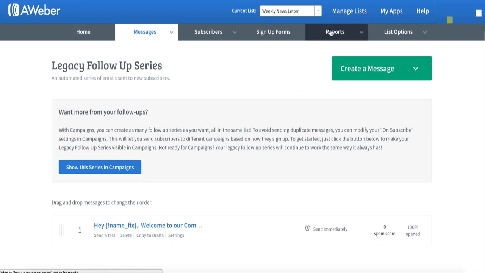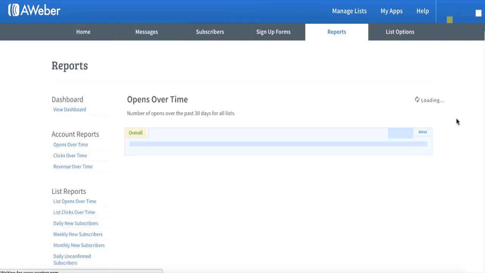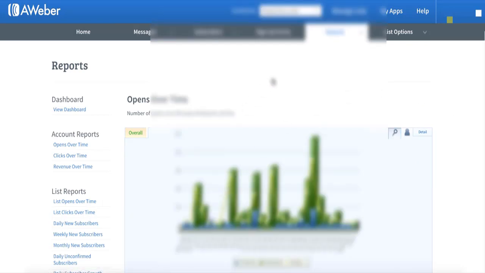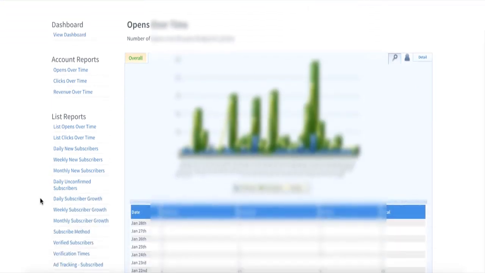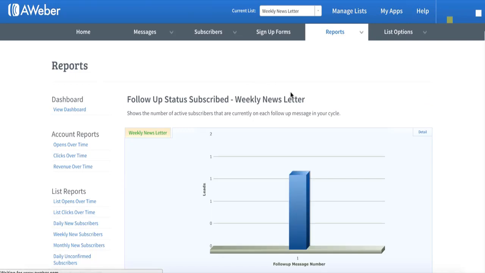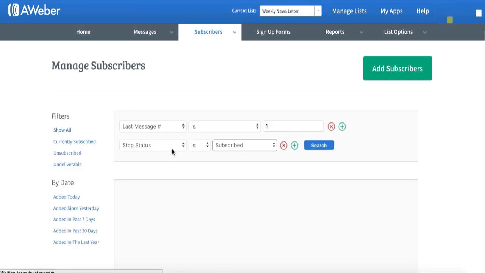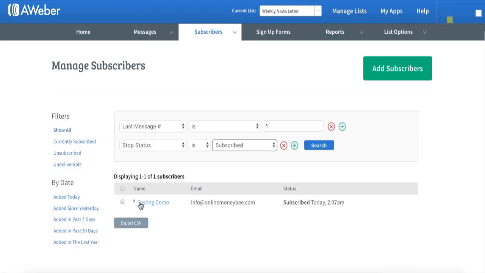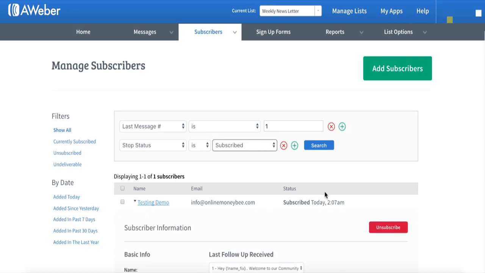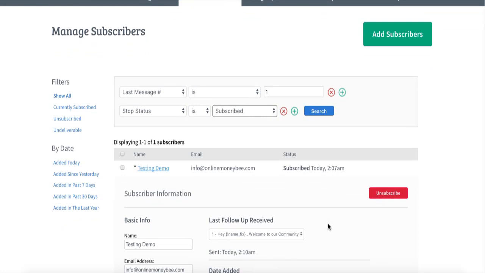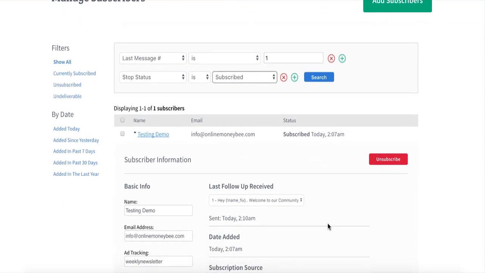So in order to see that, you need to go to the reports, and under the reports you can see this info. What you're seeing here is my complete overall report. So let's come down here and let me click on follow up status. Now when I click on that follow up status, I'm actually referring to only this particular list, and you can come here and actually see this one message, and you can get more information out of this by clicking on this subscriber, so you can see more information about this particular subscriber. So all you can see here is what has been collected from this particular subscriber.